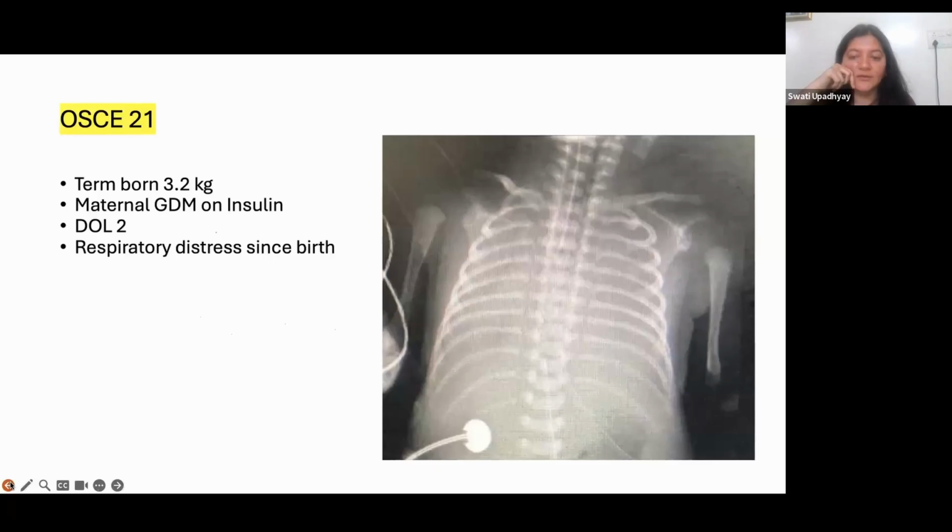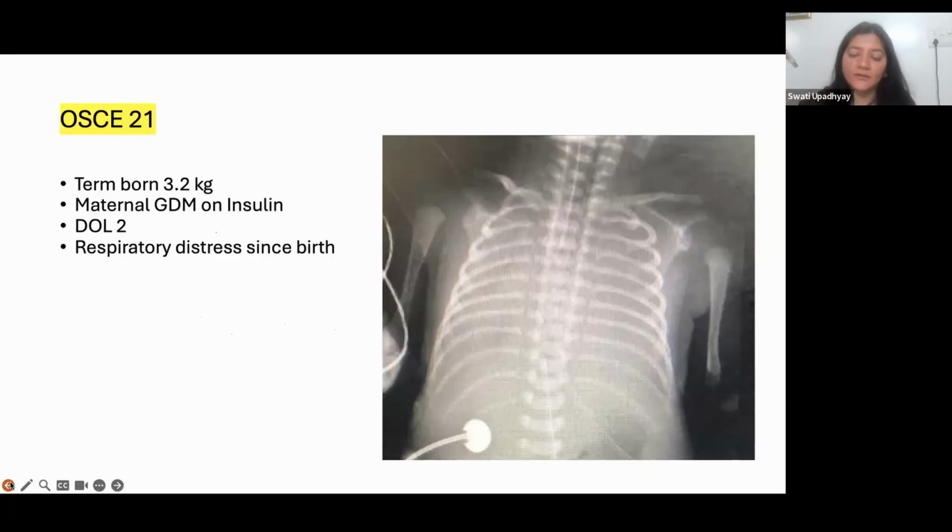Okay, so it's an umbilical catheter, which is at what position? T10. Okay, good. Great. And you can also see an OG tube in situ, right? So whenever you are asked the radiological findings, you have to tell about all the interventions as well, whatever you are seeing on the radiograph.